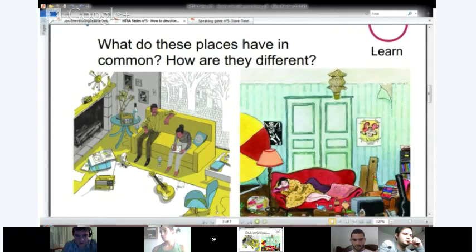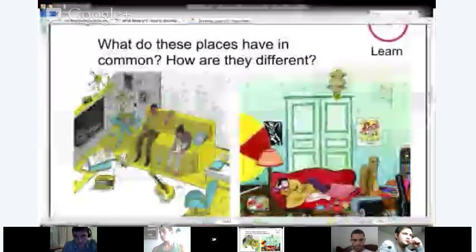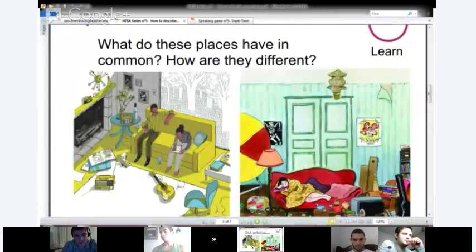But let's talk to Yaroslav. Are you there, Yaroslav? Yeah, I'm here. Excellent. Can you tell us one or two pieces of furniture in the right picture that we haven't talked about yet? I can see some things that we haven't identified yet. Like, what's on the ceiling in the picture on the right? What's on the ceiling? Do you recognize that? No, I don't understand what you say. On the right picture. Yeah, on the right side. Chandelier? Yeah, there is a chandelier on the ceiling.